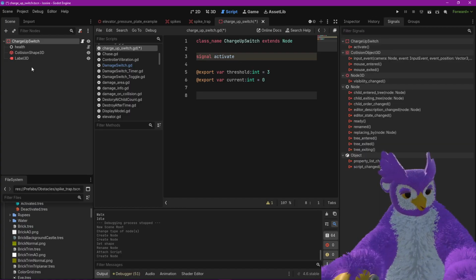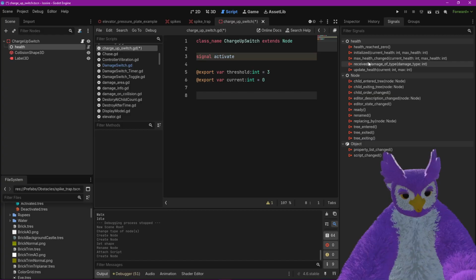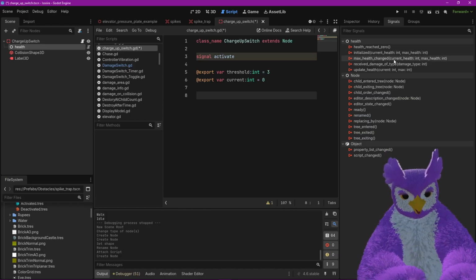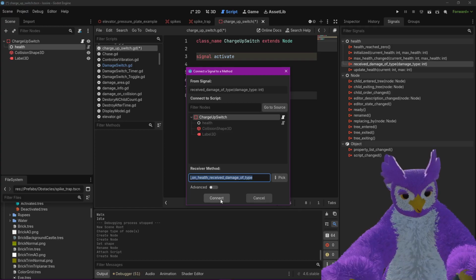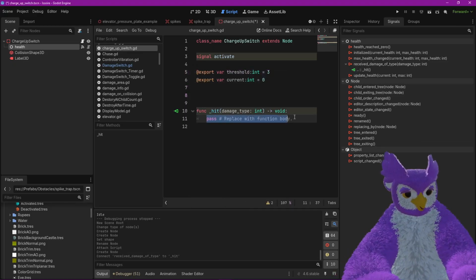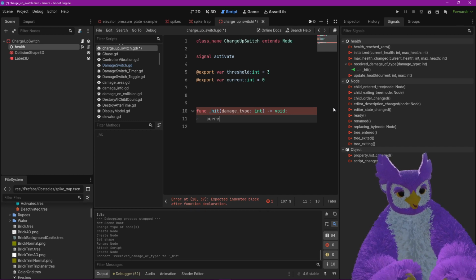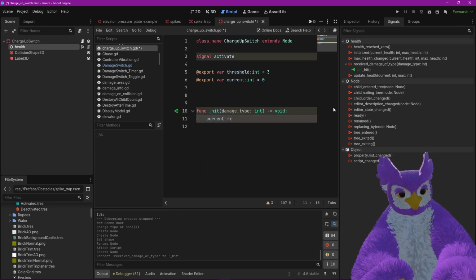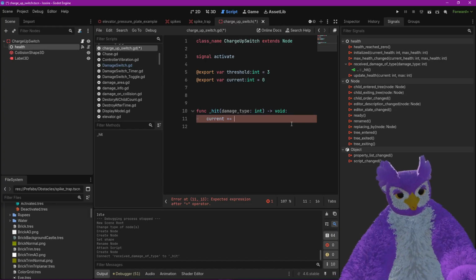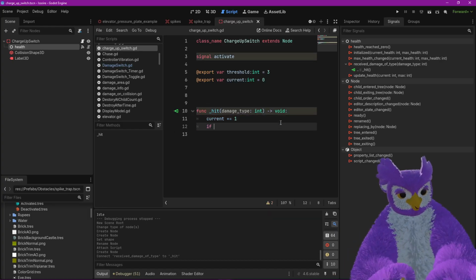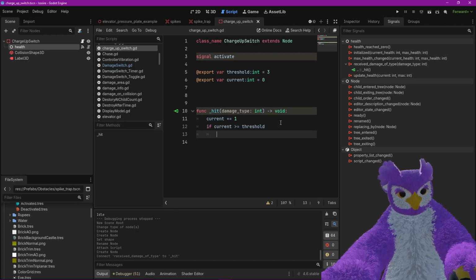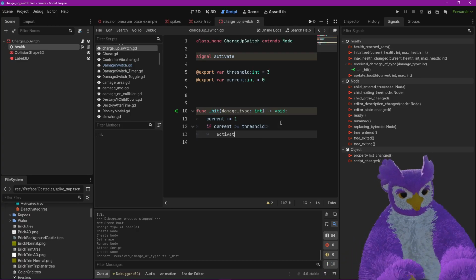So we'll say current plus. And we'll say if current greater than threshold, activate.net.